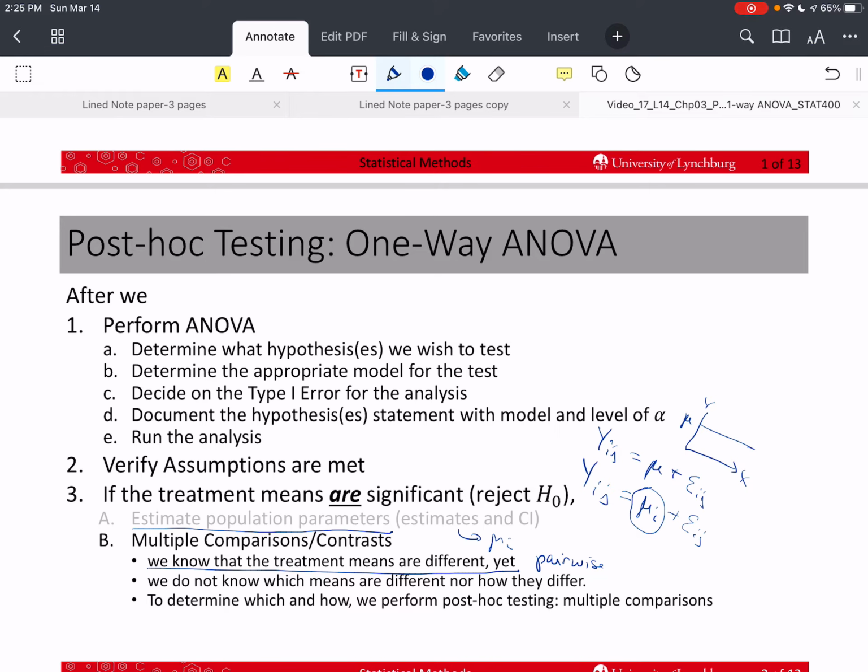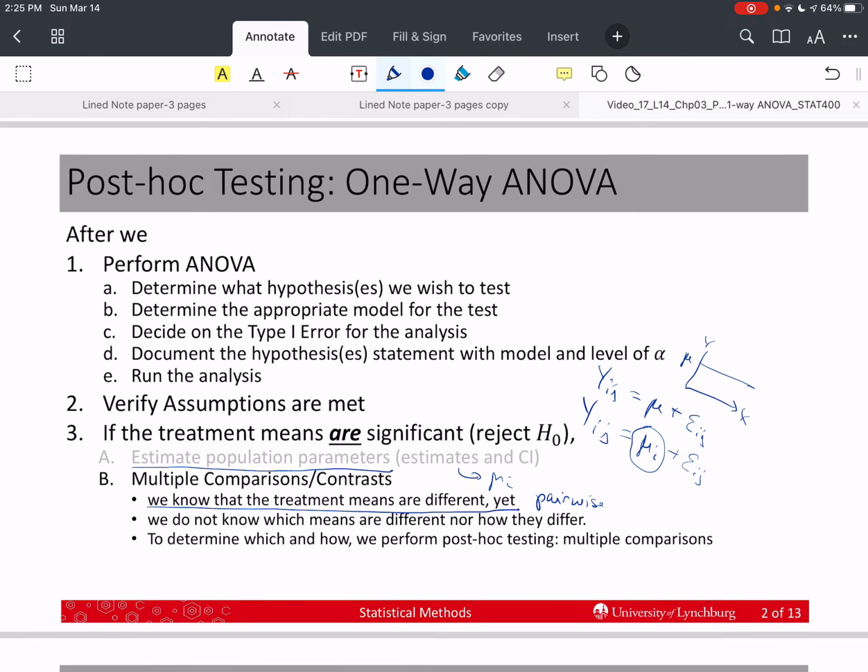Then we talked about the Bonferroni method that adjusted for the experiment-wise error in a conservative manner by dividing by r, the number of different pairwise comparisons we wanted to make. And then we talked about Tukey's method that would also adjust, but in a different way. Tukey's method falls in between the more liberal Fisher LSD method and the more conservative Bonferroni method. Okay, so now we're going to talk about contrast.